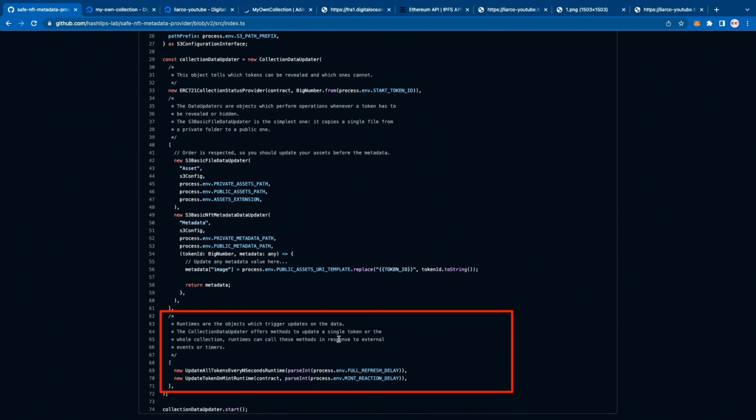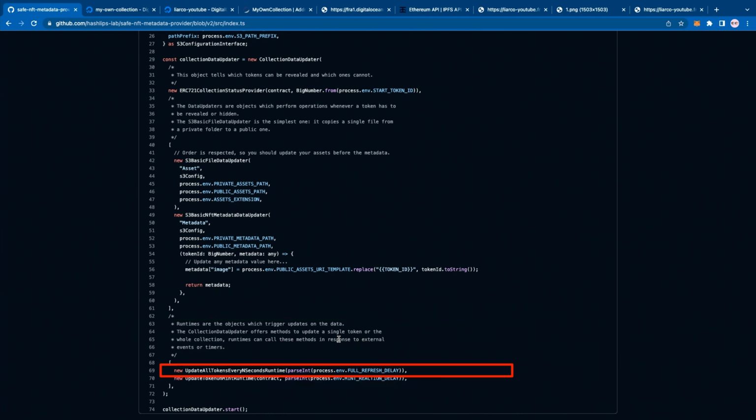The library comes with 2 examples. The first one updates the whole collection at every given amount of seconds. The other one reacts to every mint event emitted by the contract and updates the brand new token. All the classes you see here implement interfaces that can be used in order to create custom extensions. For instance, I tested this by creating extensions to send an email each time that a new token is minted, generate a new token on the fly based on information taken from the chain, or even turning on an LED on an Arduino board on mint.